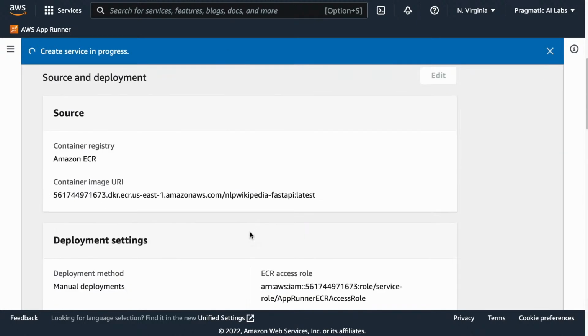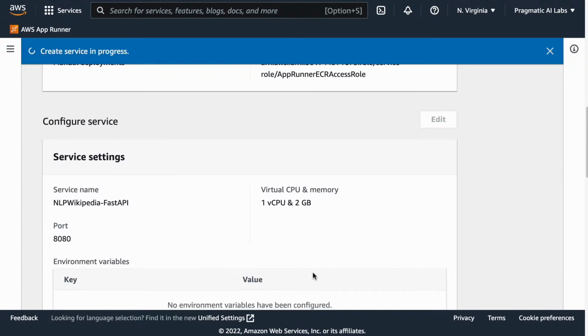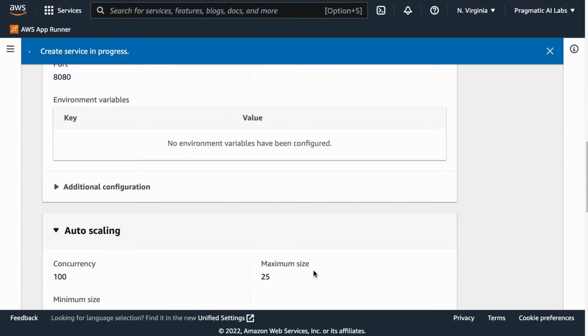Also configuration, it shows us all of the information. So really it's a one-stop shop for building an end-to-end production quality web service, and it's containerized as well, which makes it really useful, because my container is going to be able to run exactly the same way as it runs locally.